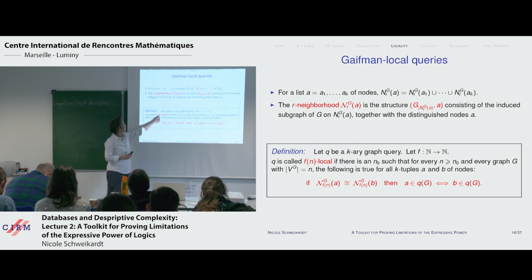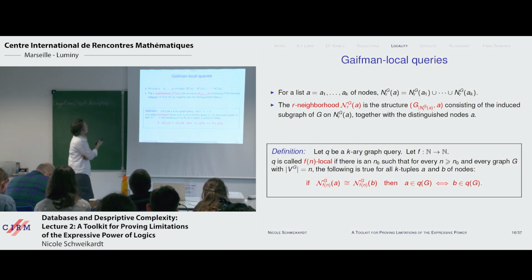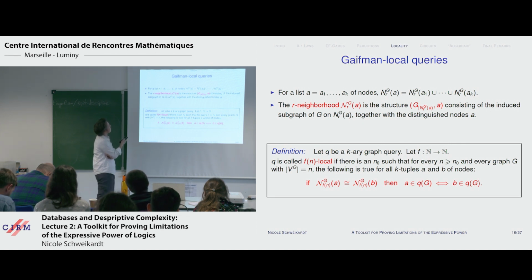And that's what f of n here says. So let's look at the definition. When I have a tuple or a list of nodes, then the neighborhood around this tuple is just the union of the neighborhoods around the individual nodes in this tuple, and the associated subgraph.